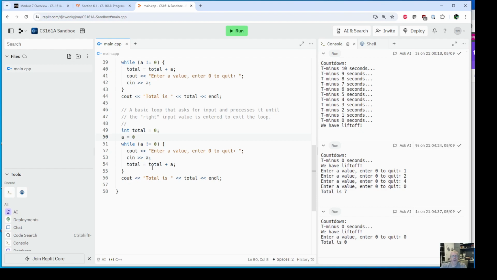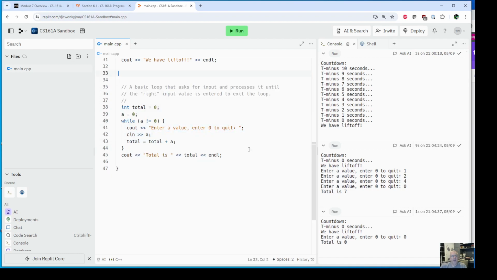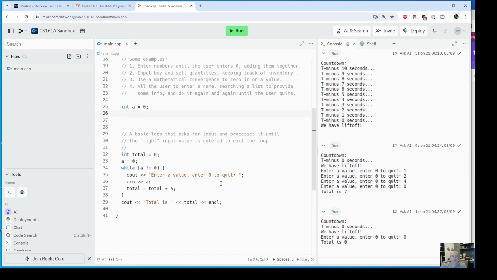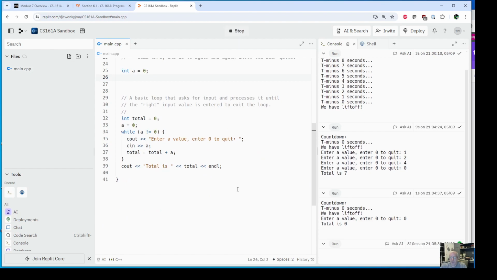So let's try this. Let me set a to 0 here, and let's see what happens. Actually, I'm just going to delete all this so that we don't have to see all that same stuff. It's going to be in the file, right? You'll have the code.